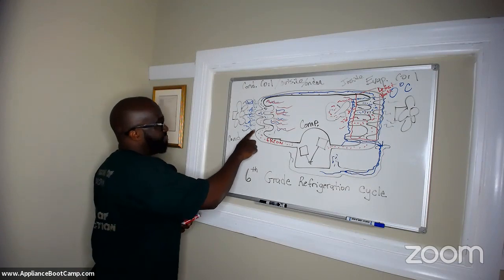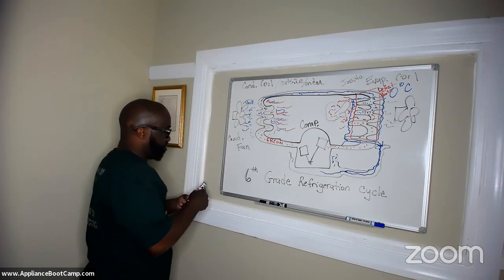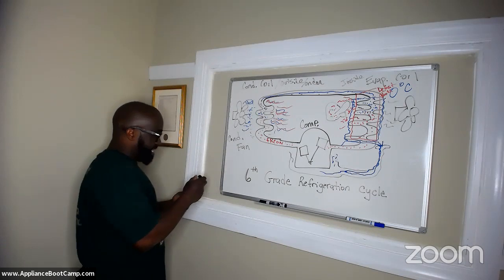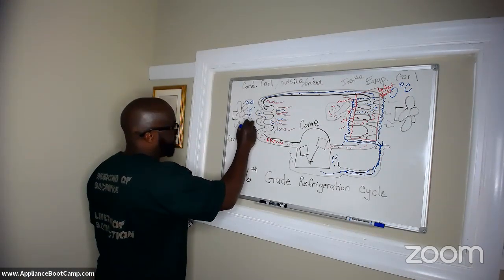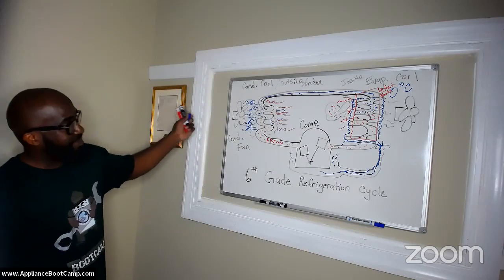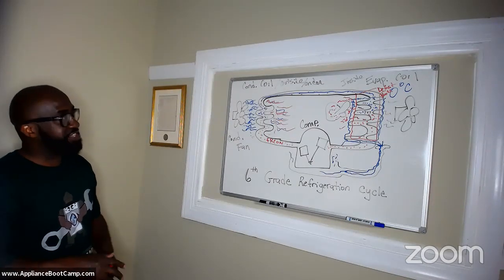So that's why every so often you need to come out here and clean your condenser cores. Some of them now are supposed to be self-cleaning. They build some that are self-cleaning and never supposed to get dirty, but still I've seen lint and stuff get on the fan blades and slow the fan blade down. So this fan right here can't spin at high speed, and it still won't let it condense. But that's how refrigeration works.